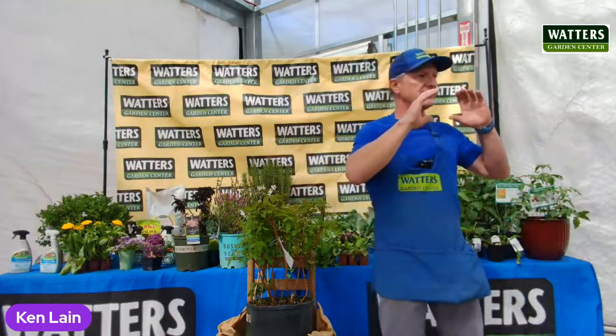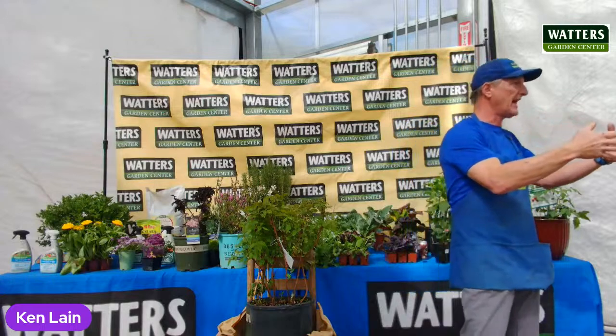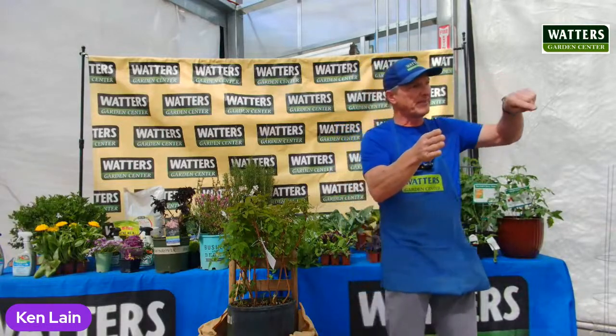Cauliflower is a beautiful, big head, but once it starts to bloom, it's terrible. Can't use the thing. So you probably want to start those things in March. You're almost too late. I usually get my soil ready in February, let it set for a little bit, start planting in March, and I want to get all that stuff harvested before the end of May. Then I'm freeing up the garden to start planting my summer things.